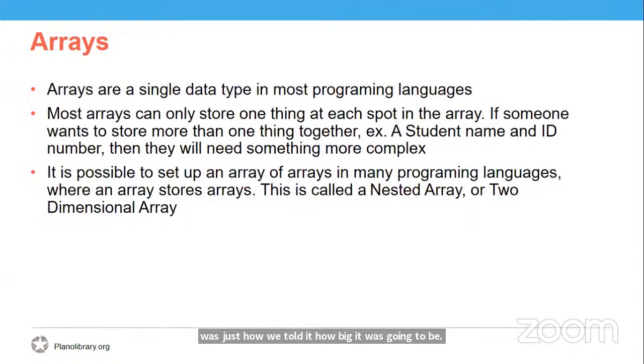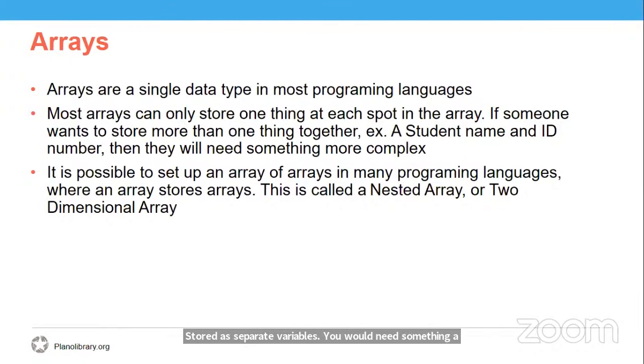In most programming languages, arrays can only contain items of one data type, like integers or strings. They also can't store multiple things together. So if you wanted to say Frank was a classmate, so you have his name and you also want his ID attached to him as well, they can't go together in the same array if it's a list of names. They wouldn't be able to be stored as separate variables. You would need something a little bit more complex than an array.